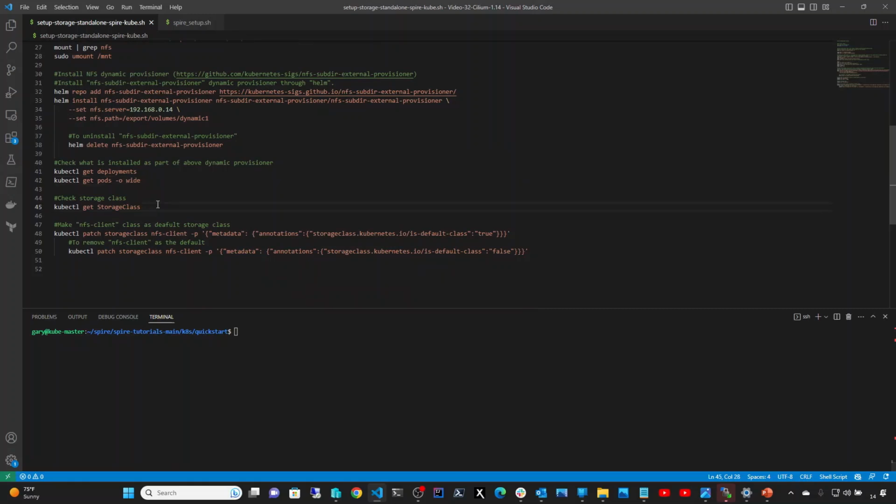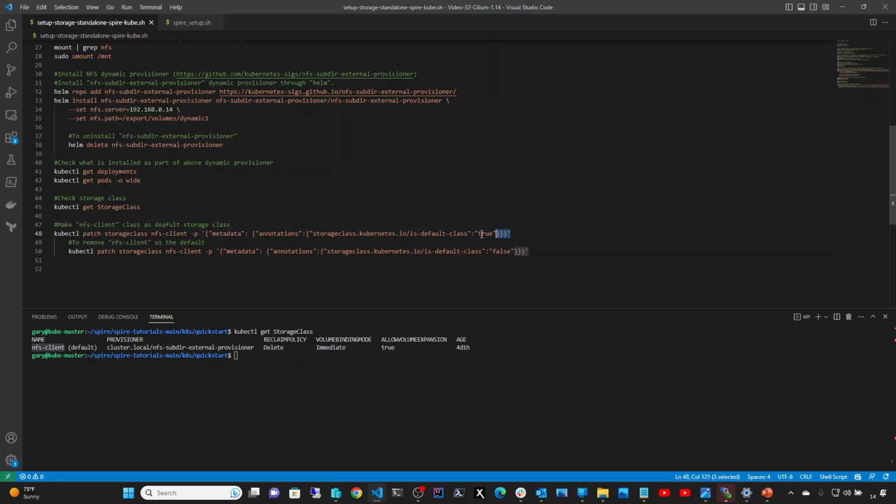Also, to check the storage class that it created, on line 45, kubectl get storageclass. If we run this, you'll see that the name of the storage class is NFS-client. The next step is actually important.